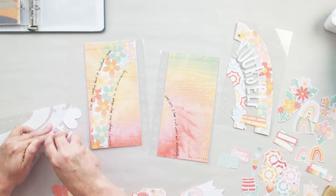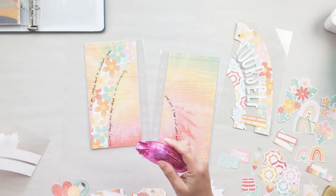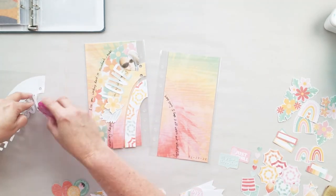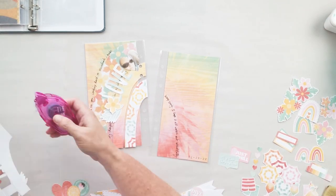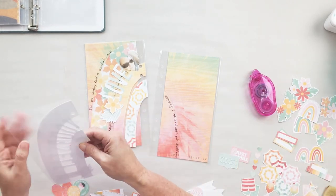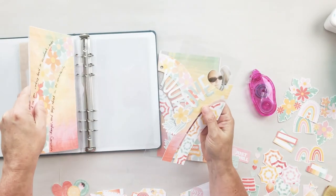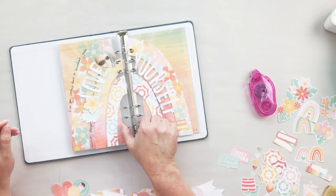Some of the most fun things come from experimentation - everything was an experiment at one time, and a lot of traditions in our industry started out as experimentation and turned into something bigger. I hope you've had a great time watching my process. Check out the blog post with this layout - there will be links to the blog and links to the product down below, and I'll see you back here again soon!